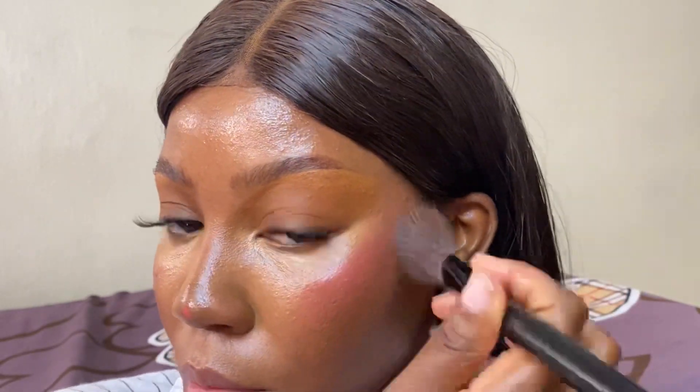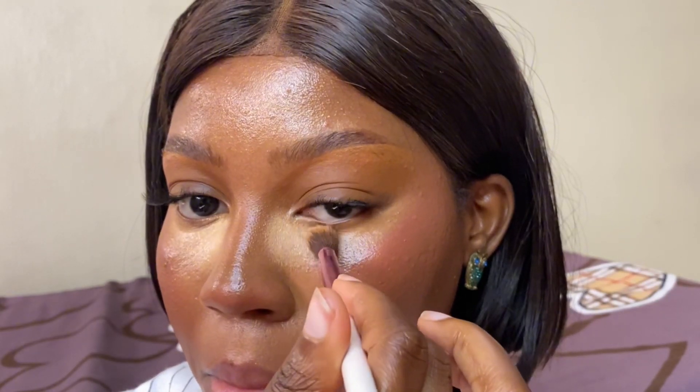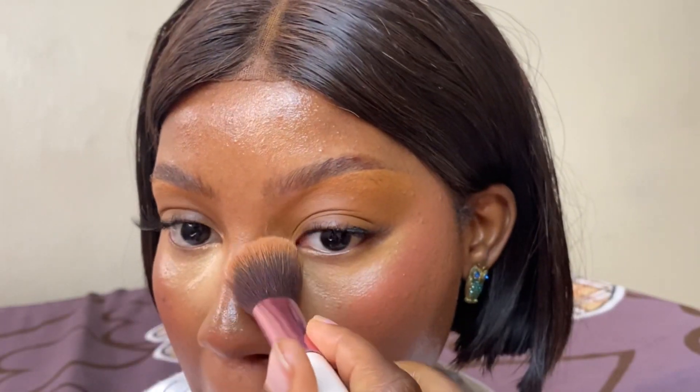So if I was going for a natural natural vibe I would definitely be blending in the concealer till it almost disappears, but I'm not doing that today because I'm still going to go out after this video. So I decided to go a bit more glam. I'm adding in a brighter concealer — you need to be careful with this one because this is like 300 times lighter than my skin shade — and I'm blending with the same eyeshadow brush I used earlier.